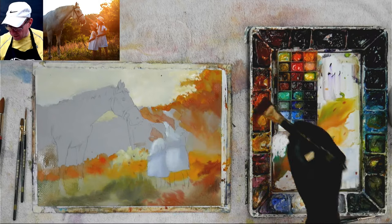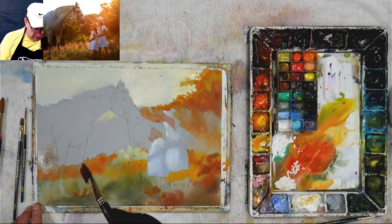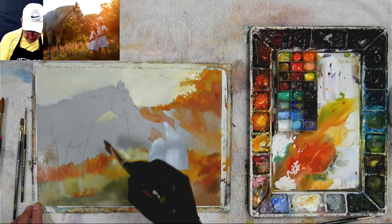These photos are all royalty free. I get them on those sites like pexels.com. What's the other one? Unsplash.com, pixabay.com. There's many places where you can get royalty free images.